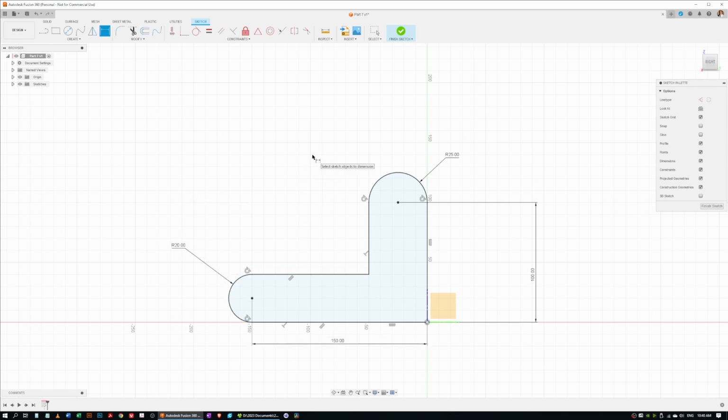That will do for our first sketch. Right click and see what's available. We've got the press pull tool here, but not the extrude tool. Well, it so happens that the press pull tool will give us the same effect as the extrude tool. We can either click on that press pull tool.